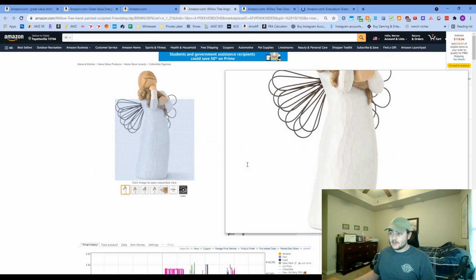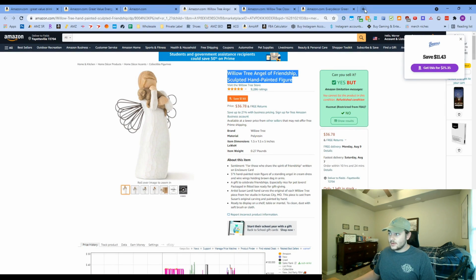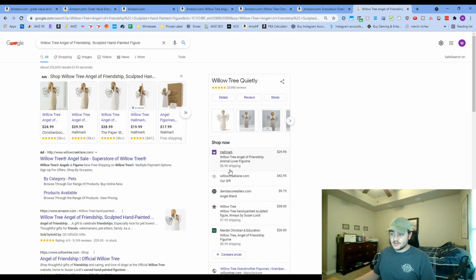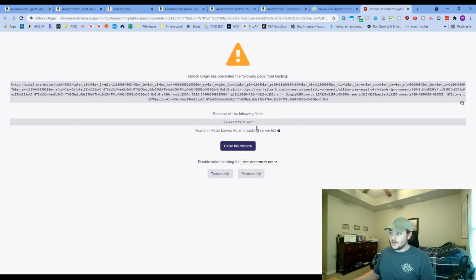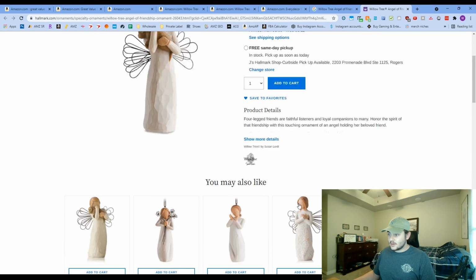So let's go ahead and check out this real quick. Let's see if we can find this item cheaper somewhere else. So you're just literally going to copy it and paste it into Google and see where you can find it the cheapest. Click through on a couple of them that are a little bit on the cheap side. See if you can find a coupon deal or something. Let's see if this Hallmark has any coupon deals.